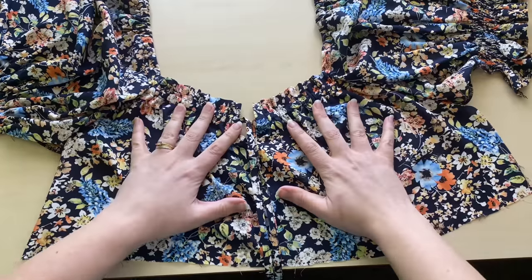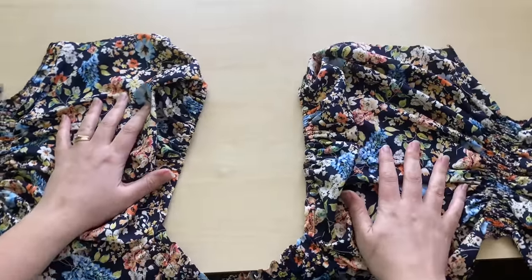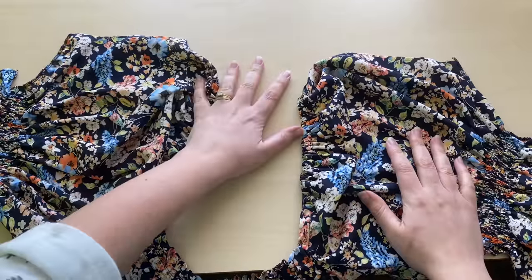So that is obviously the front bodice now attached. So now I'm going to shift this down, because we're going to be working at the back bodice.